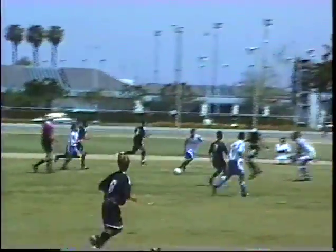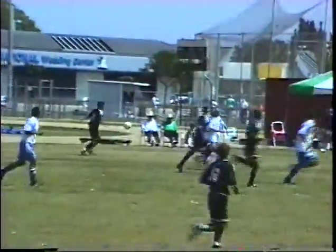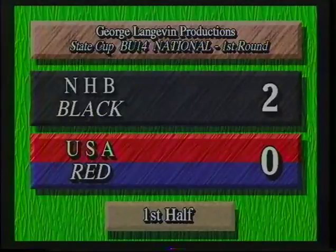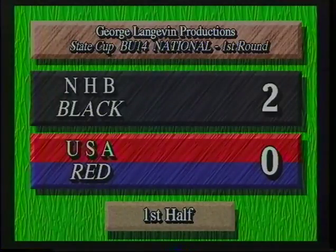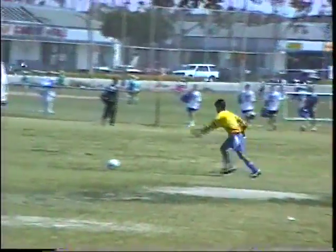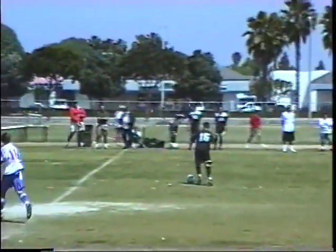Still down 2-0. Back with it is NHB to the outside now. With it is Vargas. Vargas's crossing pass is too far behind the goaltender. And it's still 2-0 as Lamas will get the goal kick. Or he may just decide to slingshot it with the arm. And he's going to go kick it as he puts it down. Trying to see if he can get another offensive attack going for USA Red as they played well on that last sequence.